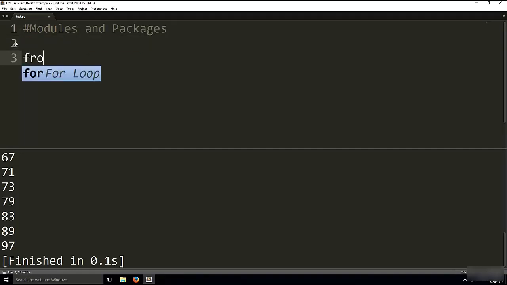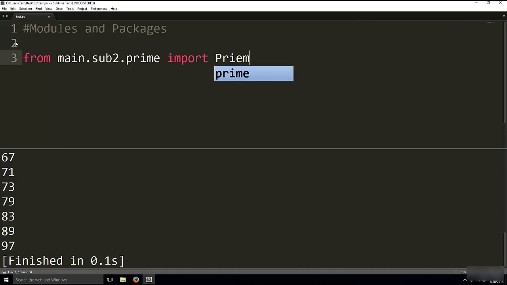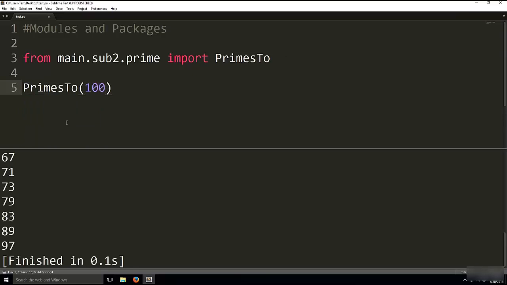We have from main sub2 dot prime, and we just want the function, for example, import the function name, which is primes2, and then you just write primes2, and that's pretty much it. So that's pretty much how packages work, and that concludes the tutorial.